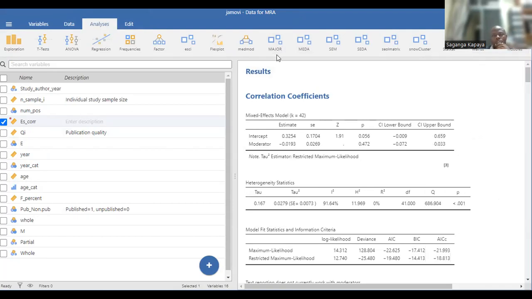Especially, I'm going to use this module, which is called Measure. Now, Measure is used for meta-analysis. We are going to use the med module for mediation and moderation analysis tomorrow and the day after tomorrow, so make sure you download this and they are ready. Then, of course, structural equation modeling can be done by using SEM here, among others.